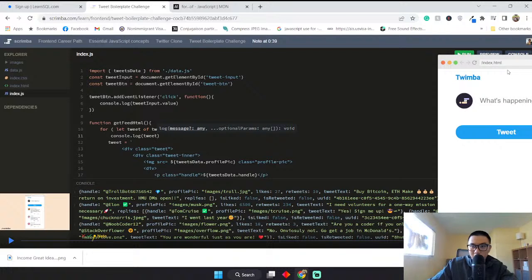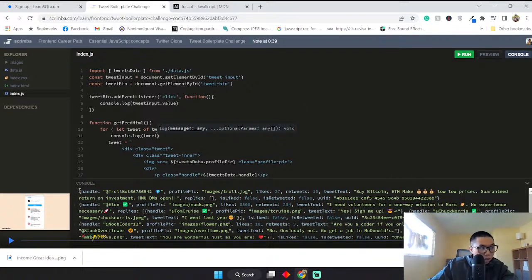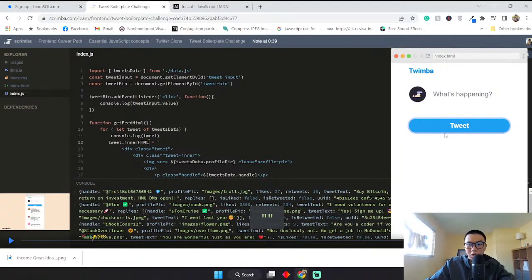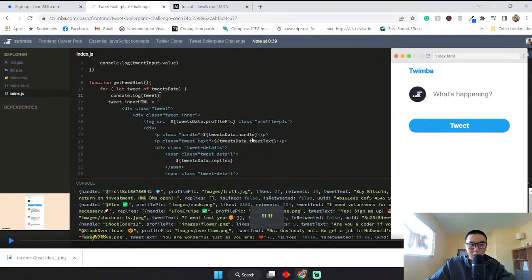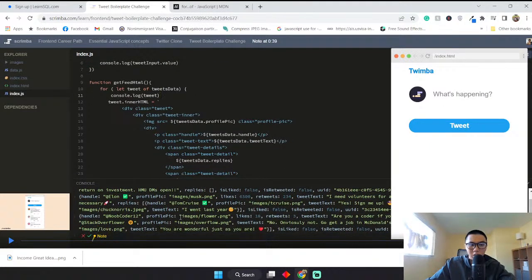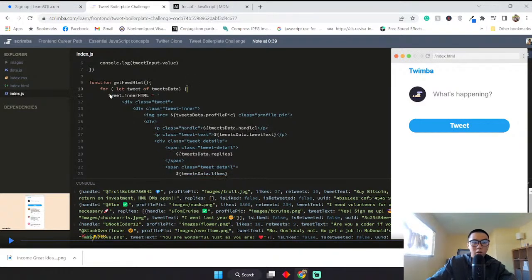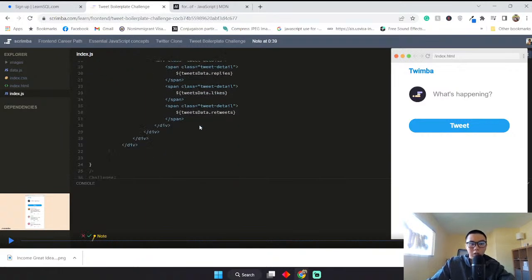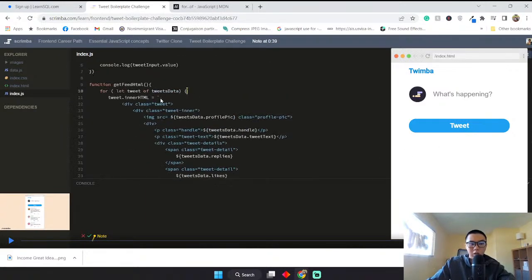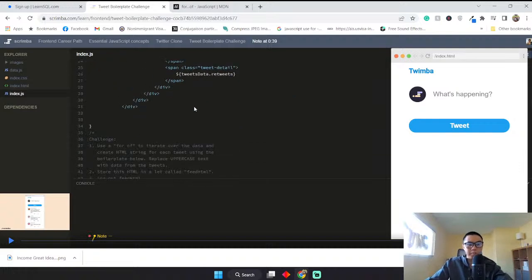So it's handlers, handle. tweet.innerHTML equal this.